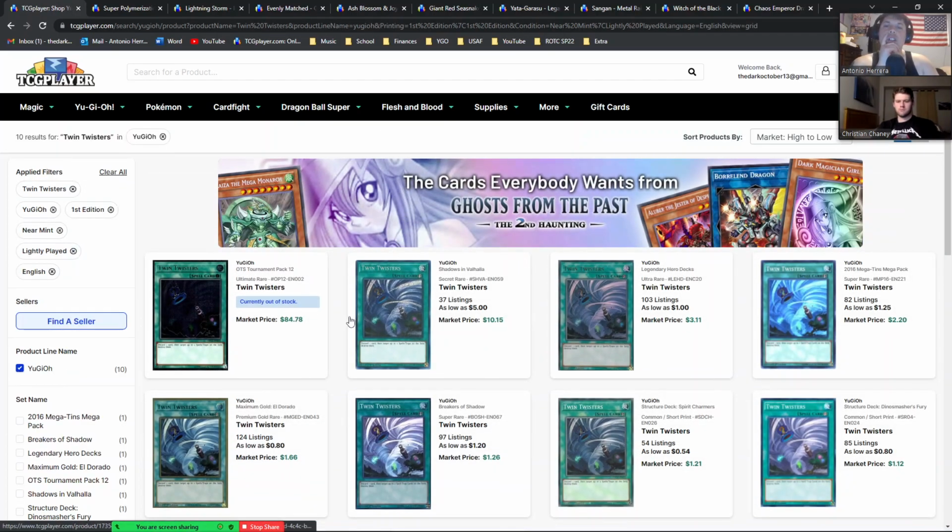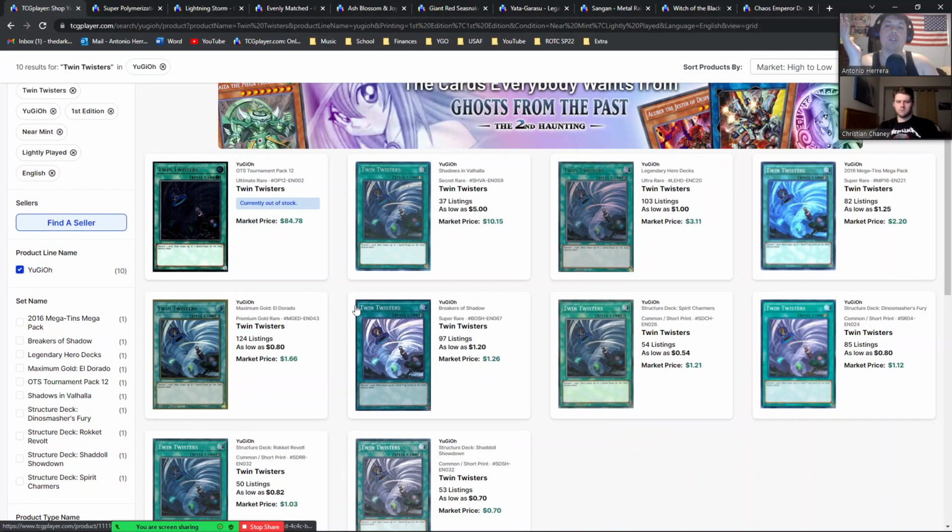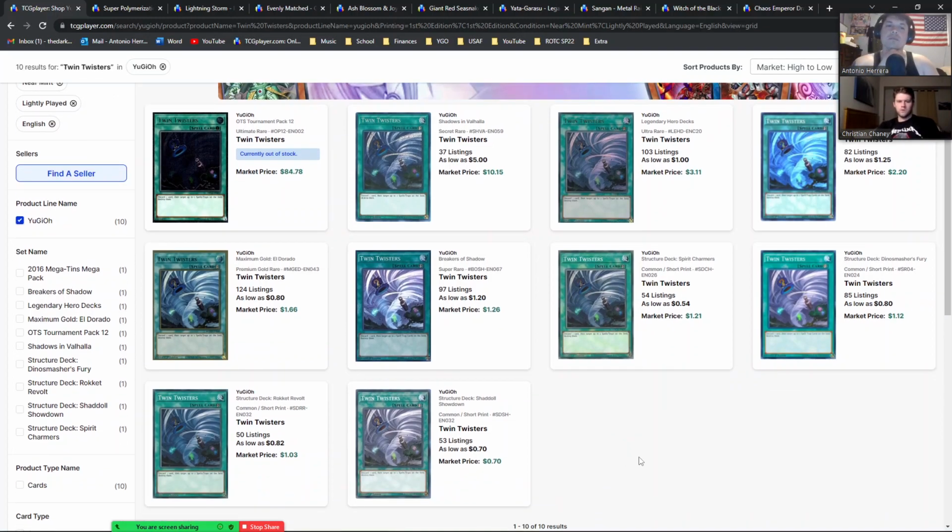There's a lot of really great rarities. We have the Ultimate, the Secret, a couple Supers. What's your go-to rarity for Twin Twister? So for Twin Twister, I personally had the Secret Rares. I had a playset of the Secret Rares, and that's what I played with.